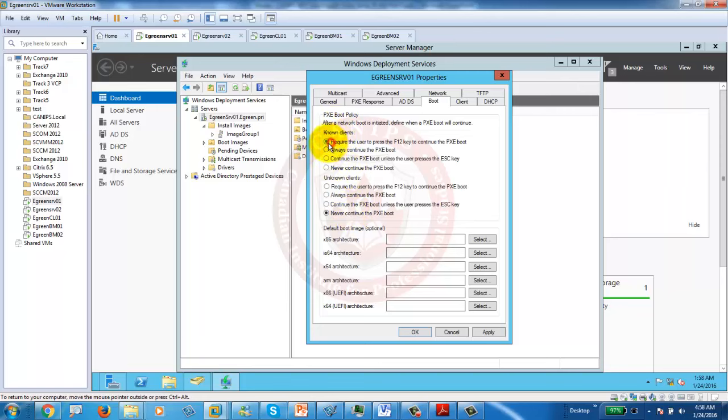I would say for known machines just say require, because known machines already have operating systems. You don't want those machines to be destroyed or reinstalled by WDS. But for all unknown machines, never press F12. So here we'll say apply and OK.